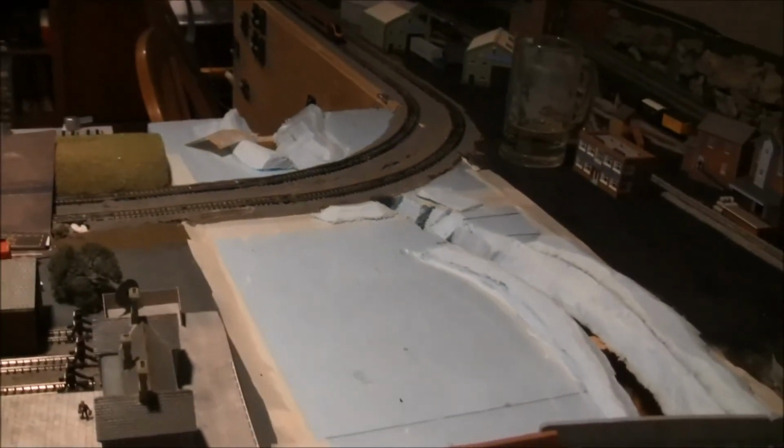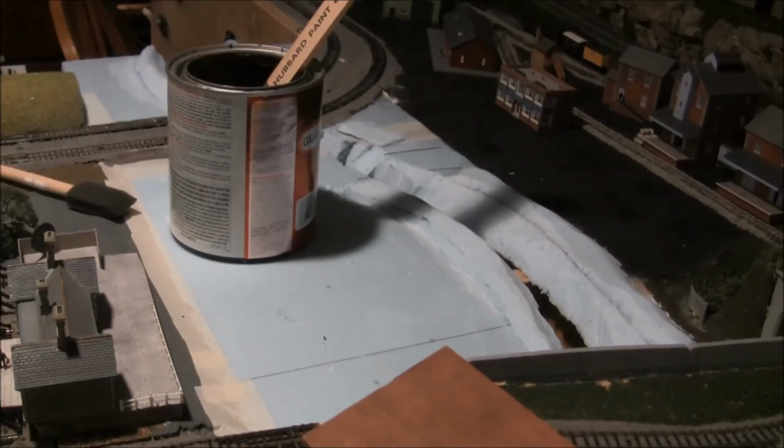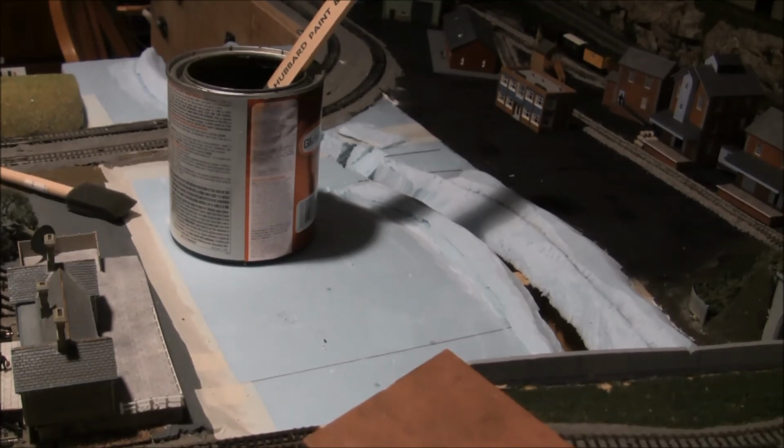So there we go. All smoothed off. And next up, painting. Now, pot paints here. Bit of latex, chocolate brown colour. Should give us a nice base coat.